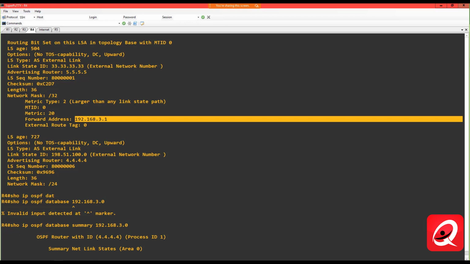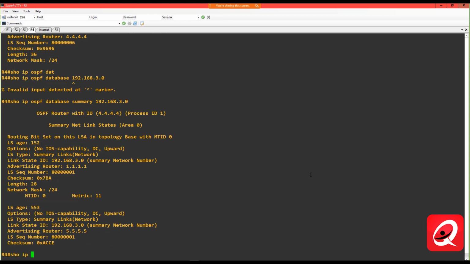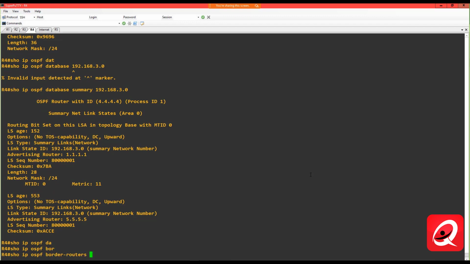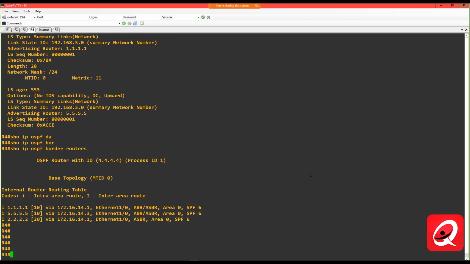So for example, if I come into router 4 and I do a show IP OSPF border routers, I can see where my ABRs are, what the cost is to get to those ABRs, and then I can identify which one's the best one to go to reach a particular destination.